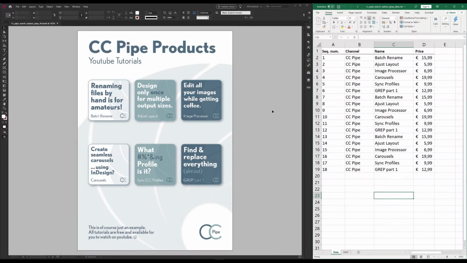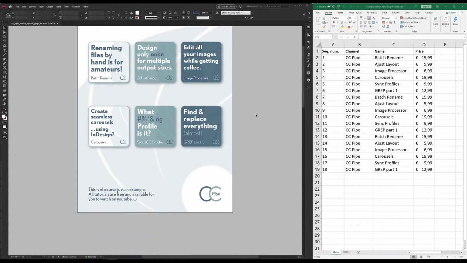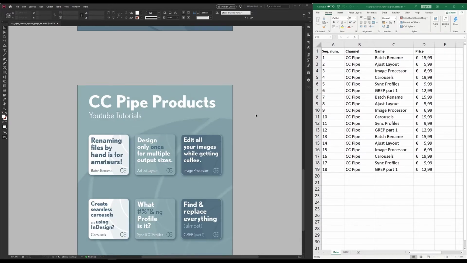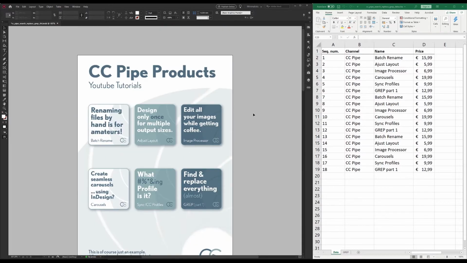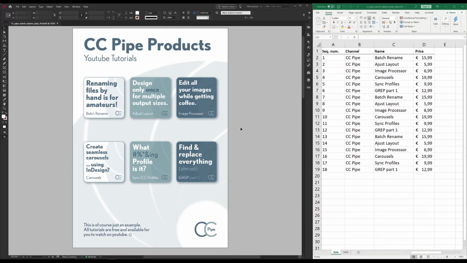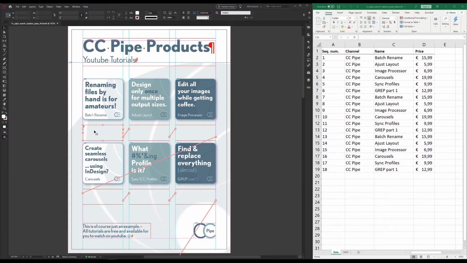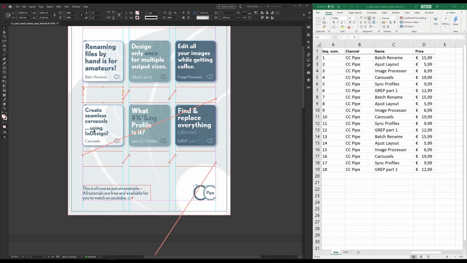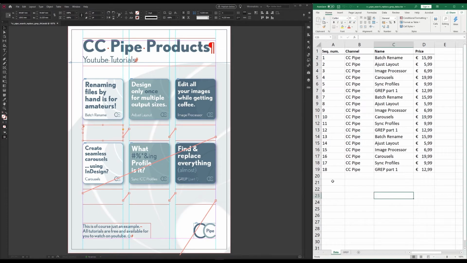Here's a document that I set up for this. The thought was for this to be like a product list with my tutorials, just to give me some content to work with. We have these cards with thumbnails for the tutorial. There's three pages, just some different color themes going on. And what we are missing here though is the product or tutorial description. But I have linked text boxes set up here for all of them. The data I have in Excel. And the text I want is in these three columns.